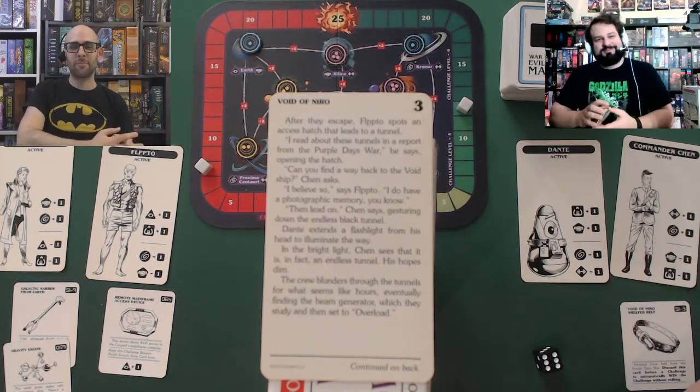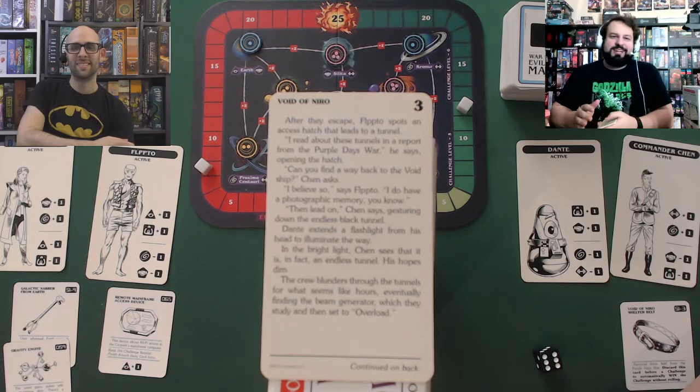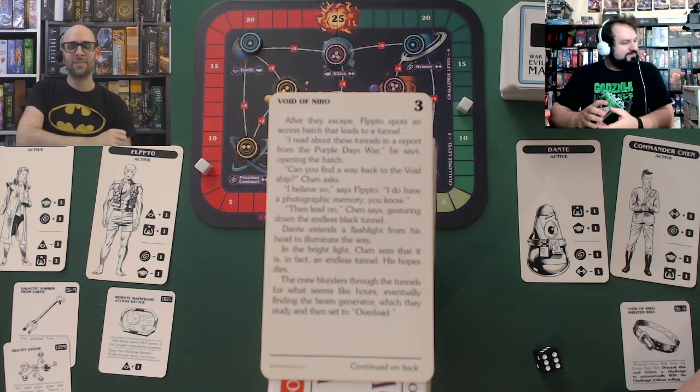After they escape, Flipto spots an access hatch that leads to a tunnel. "I read about these tunnels in a report from the Purple Days War," he says, opening the hatch. Weren't you in the Purple Days War? Yeah, I'm pretty sure he was. "Can you find a way back to the void ship?" Chen asks. The reason is, he was in the war, but he controlled the drones. He never actually left the home base. That makes sense. "I believe so," says Flipto. "I do have a photographic memory." "Then lead on," Chen says, gesturing down the endless black tunnel.